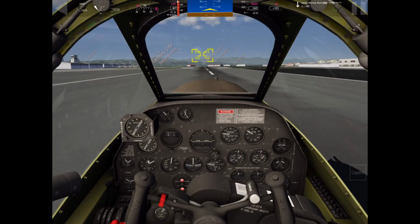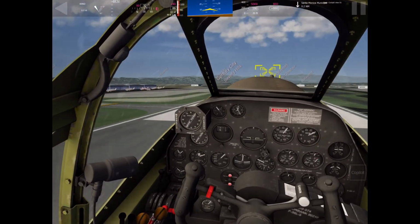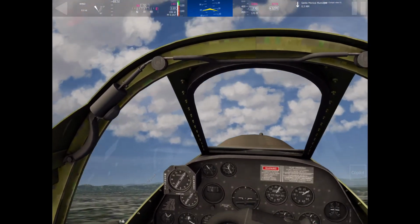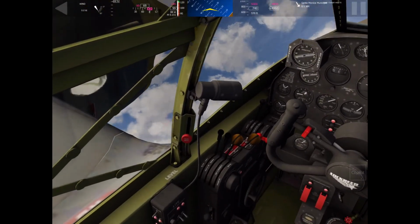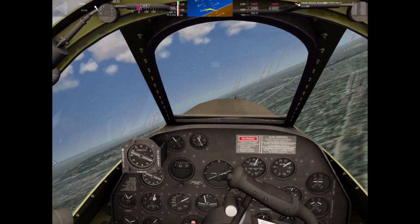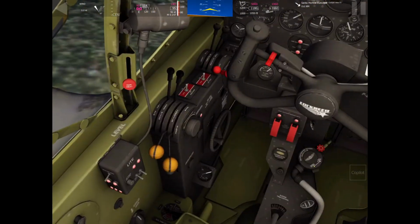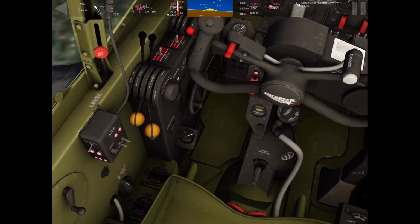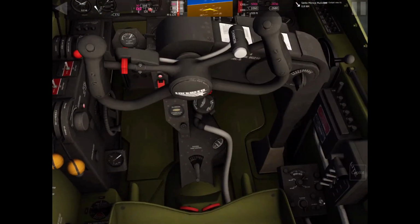Takeoff speed! Whee! Wow! Are we at full flaps right now? I forgot where the flap handle is on this thing. Flaps.